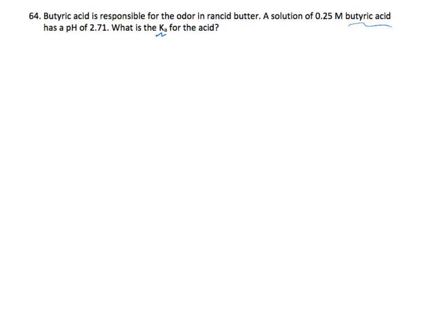This doesn't give us the structure of butyric acid, but we actually don't even care at this point what the structure is. We can just abbreviate this as HA, which is our generic weak acid. So HA, like all other weak acids, will react with water to establish an equilibrium that generates H3O plus and the conjugate base A minus. We know it's equilibrium because both things on the left are weak. When we have equilibrium, we have to work on molarity, and we do an ICE table.